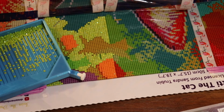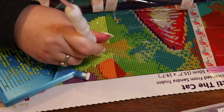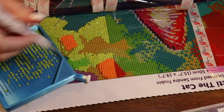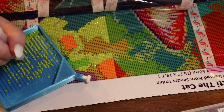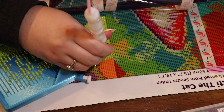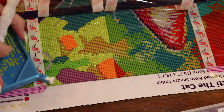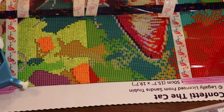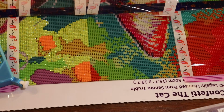But I don't know, I think working on more than one painting at a time is not good for me. I think that's what I'm learning, because that seems to be what really slows me down, is when I'm working on more than one item at a time. And yet here I am working on two.